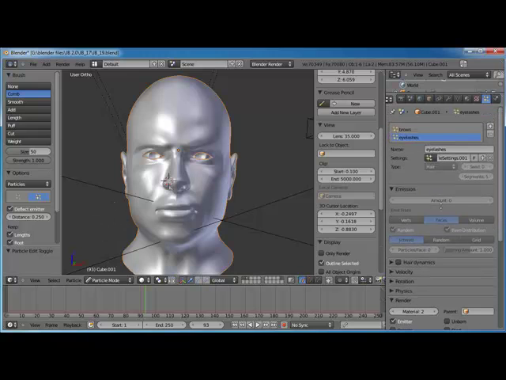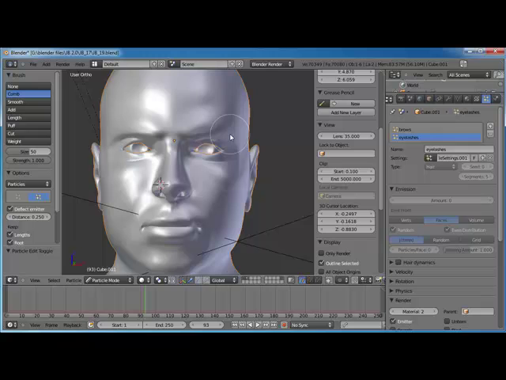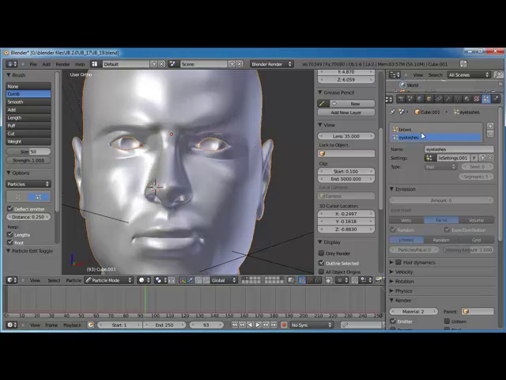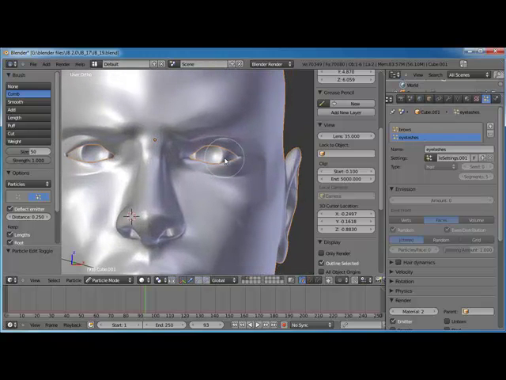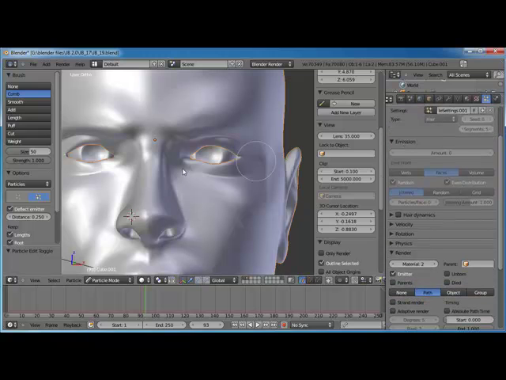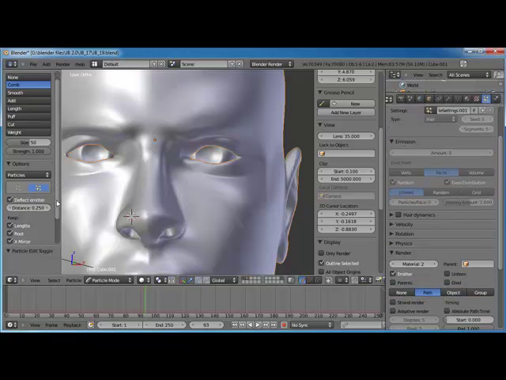One thing to keep in mind when you start having multiple particle systems is to make sure you're on the proper one you want to work on. It's real easy to accidentally have the wrong one selected, and then it's not working the way you want. So we have our eyelashes selected. Let's make sure our X mirror is turned on.